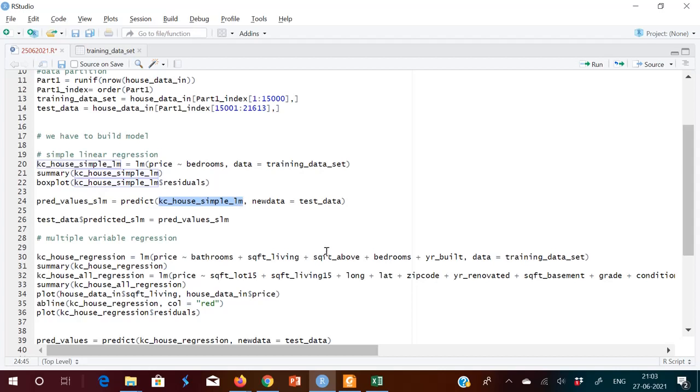We made the model with the training data set, and you are going to use that model to predict the prices for the test data. Test data is this one. So let us see that.